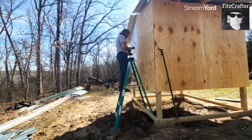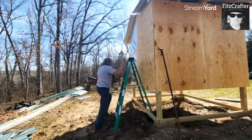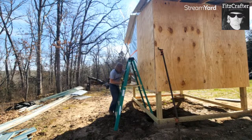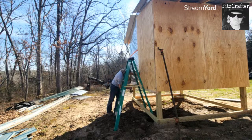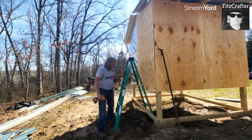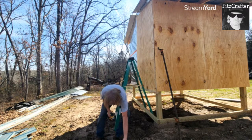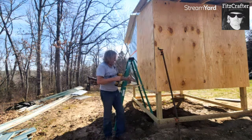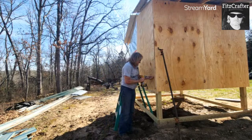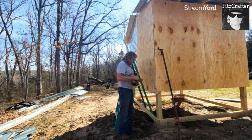Okay, and I put these at 2 foot intervals coming from the other side, because I got to put a window back here yet. Not too bad. Made that bit easy.